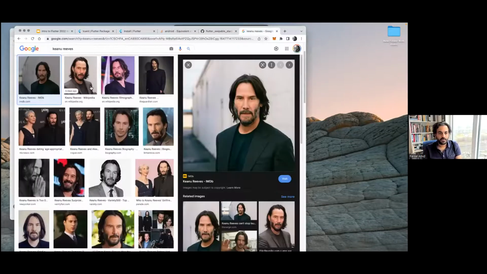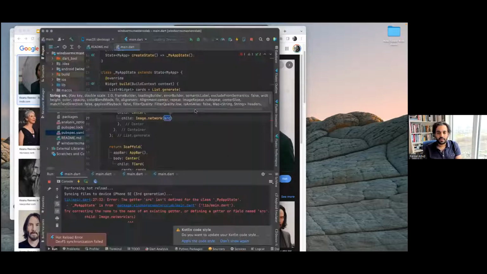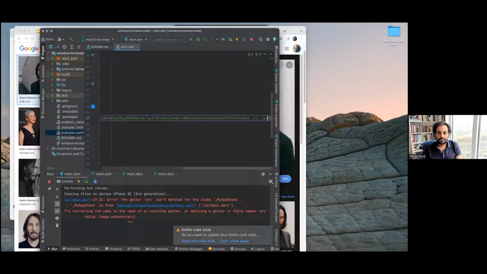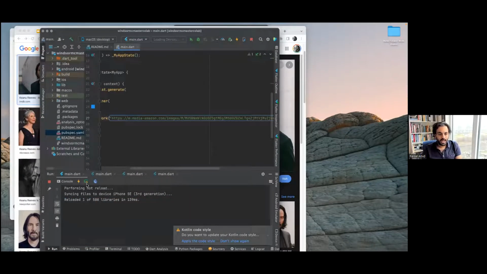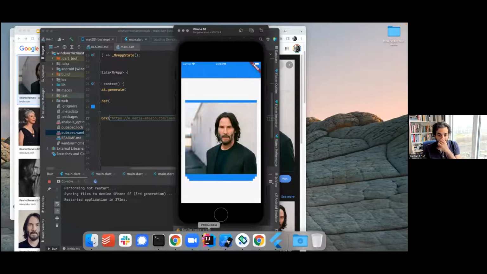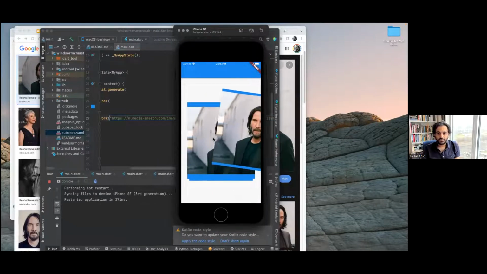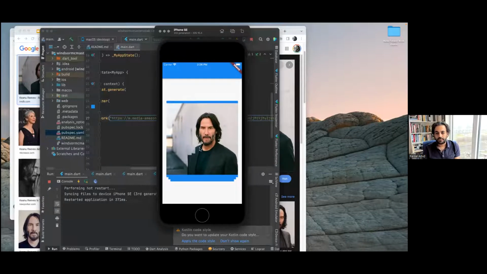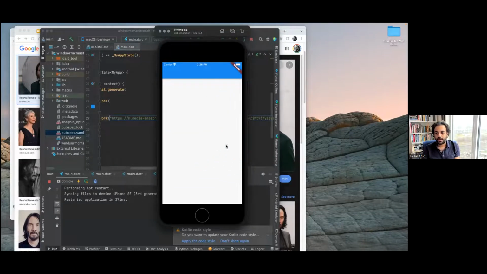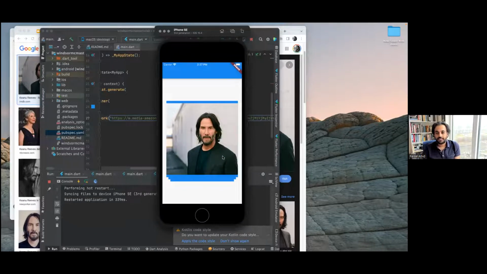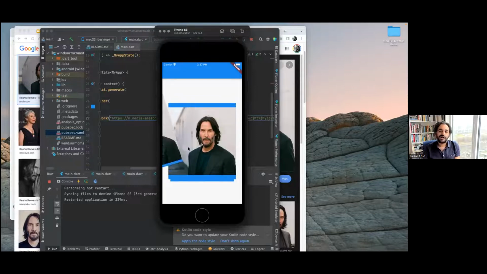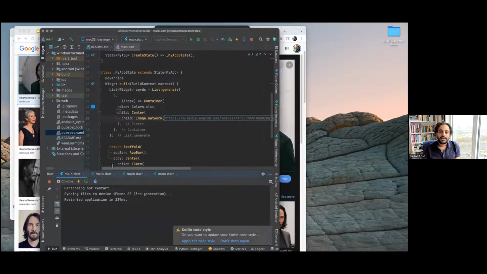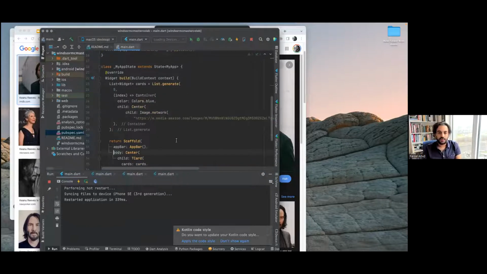All right, so we'll go find Keanu Reeves again here. Copy. And we're going to paste it. Now, if I go back, I should see Keanu Reeves. Awesome. And I swipe him away. There's another Keanu Reeves. Like I'm always going to swipe right on Keanu anyways. So we just keep swiping right on him. There we go. And if you're crazy enough to swipe left, then sure, you can swipe left here also. But it's working.